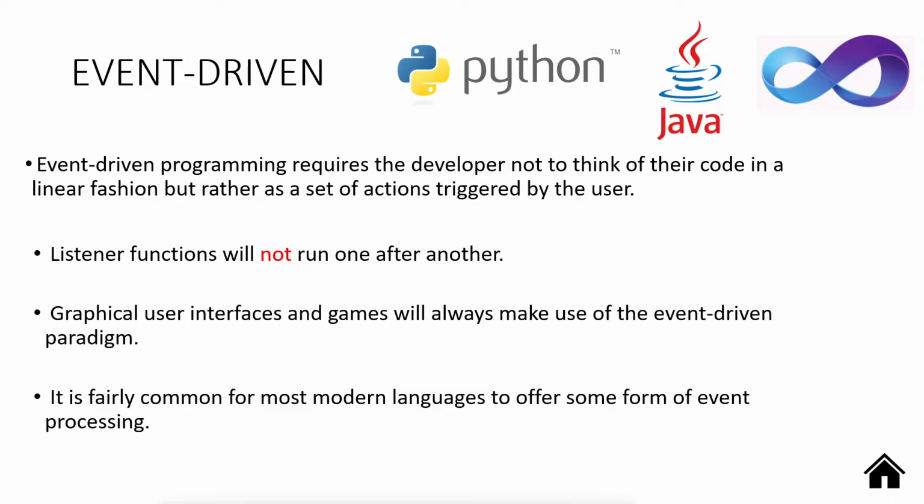Now, it's fairly common for modern languages to offer some sort of event processing, whether that means importing it into the language like Python does to then use it, because the reason why we create software really nowadays is for an end user, okay, unless it's a batch or an automated system. So there's event-driven in a nutshell.